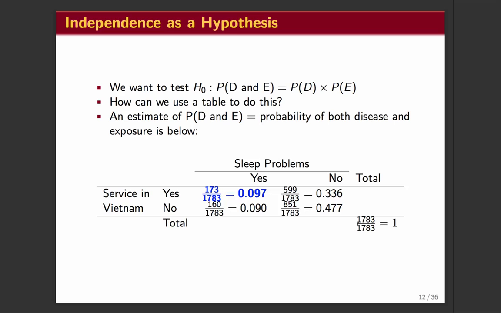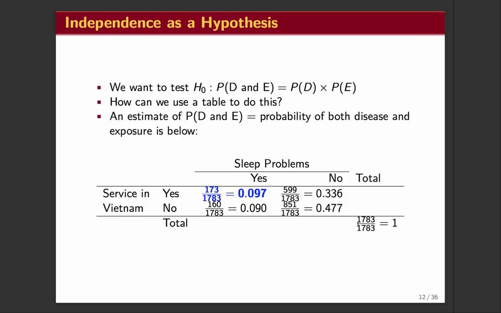So if you actually multiply these two numbers together, what does that come out to be? 0.08. 0.017? So what we're seeing is that, like we expected, these two numbers are not ever going to be exactly equal. But the question is, is this difference that we see big enough for us to reject our null hypothesis of independence? And right now we're sort of just saying, well, maybe. We don't have a way to actually formalize that. Before we move on from this point, is this clicking for you? I just want to make sure, because if we move on from here and I'm referring back to independence and dependence, if something is not clicking, be sure to ask before we jump into more stuff.